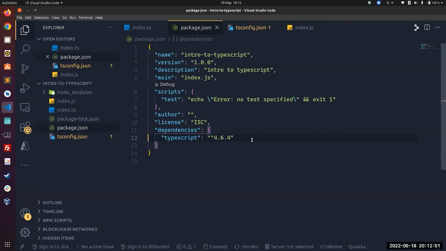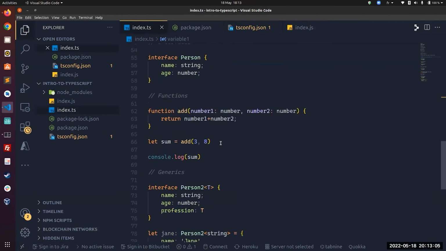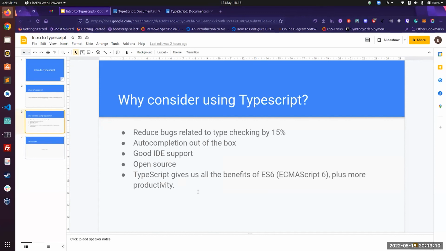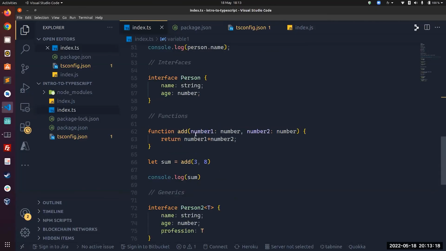Okay. And he's asking what are the other advantages of TypeScript instead of the types? I think from its name, it's self-explanatory. So maybe Saber, you have something else to add? Yeah. So the main advantage is reducing bugs. As we already saw in the example of the function here, when we provide a string instead of a number, JavaScript will not give you the error.